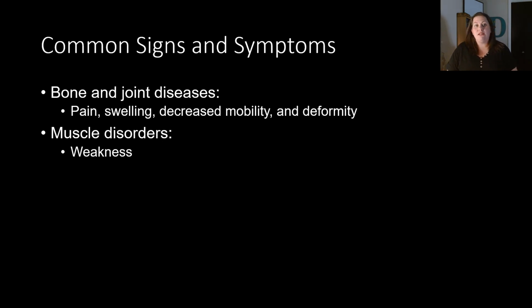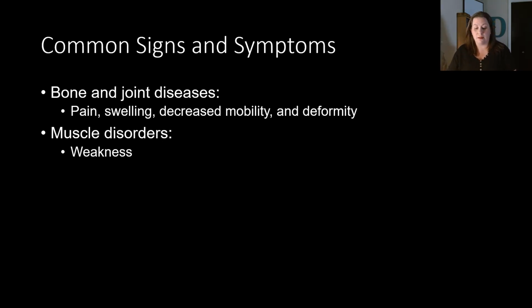When we talk about muscle disorders, one of the main things is weakness, where the muscles are very weak and not able to do their job. Now, one thing to note about muscle disorders is that they may not actually be an issue with the muscle itself. Your muscles' movements are controlled by your nervous system. So it could actually be a neurological issue causing them to not communicate with the muscles, and then the muscles aren't being used properly.